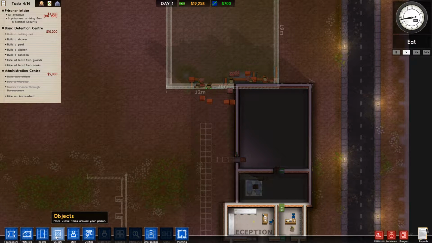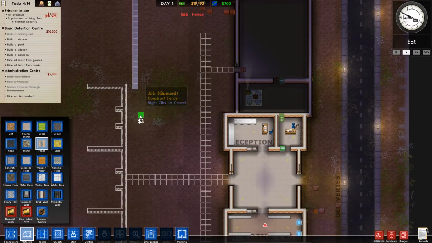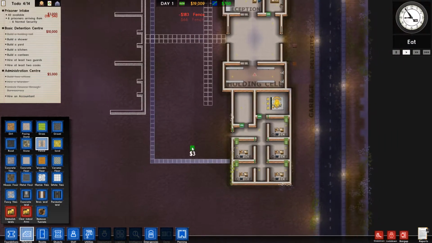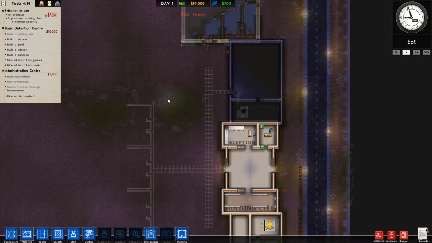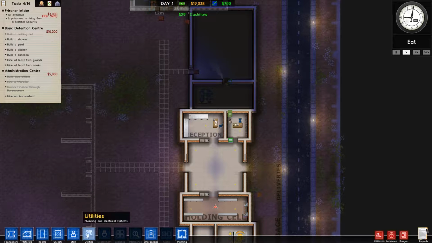Okay, and the last thing I'm going to quickly do is get some materials. Or I'm going to go down to the fence here. And I'm just going to pop in a fence just to block off this area, so that our prisoners do not try and escape. So obviously it needs to be fully enclosed. Otherwise, they can just run off the map. And if they run off the map, they will escape from your prison. That's not good.